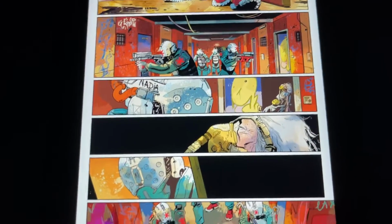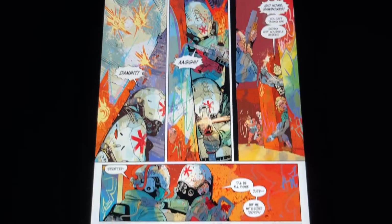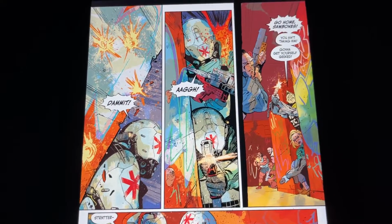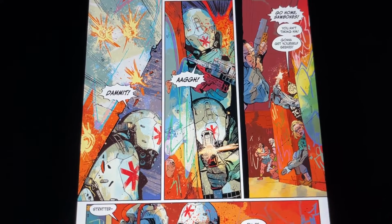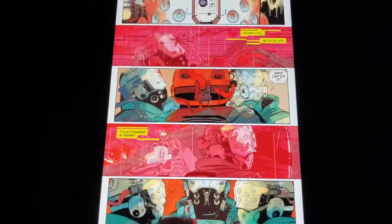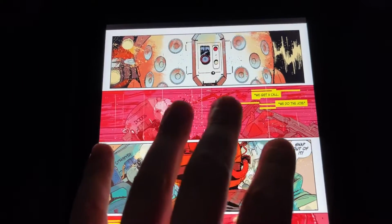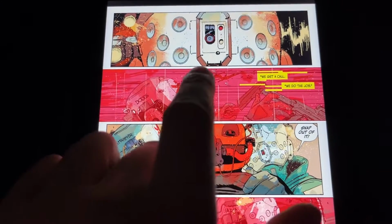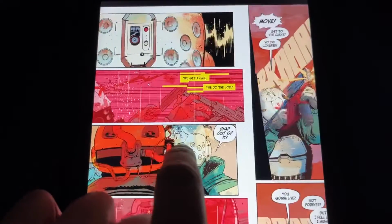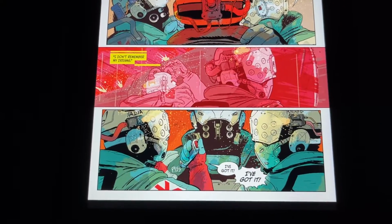Yeah, you could read this on a Kindle e-reader, but then you'd be missing out on the great coloring that is present here. I really do recommend a Fire tablet for reading these books. The Fire tablets are very affordable, and if you get an HD screen, you can get these comics in HD. So it's not just standard definition, it's actually an HD file. So it's very vibrant and vivid and crystal clear, both the text and the art itself.